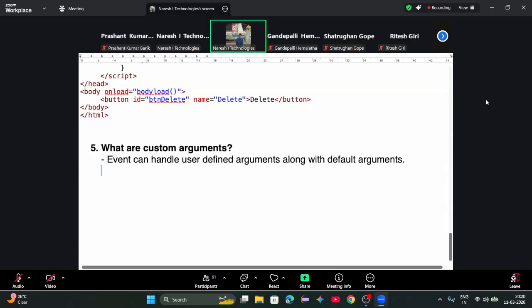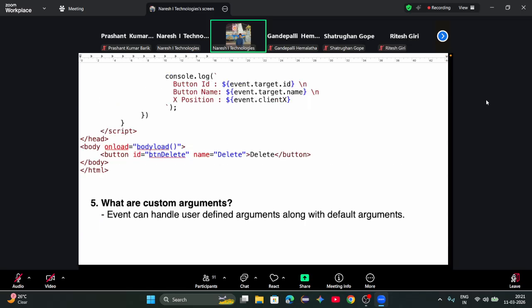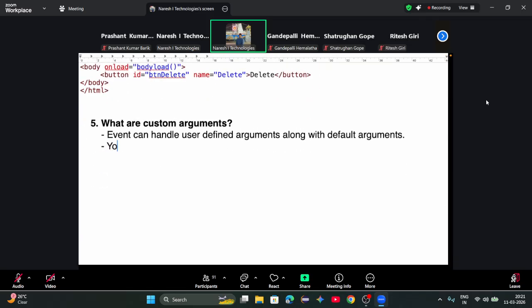You can have default arguments along with your own arguments. We need to send our own data sometimes, and that is possible using this mechanism. You need a reference parameter to access custom arguments, and very importantly, you can use the rest and spread approach.